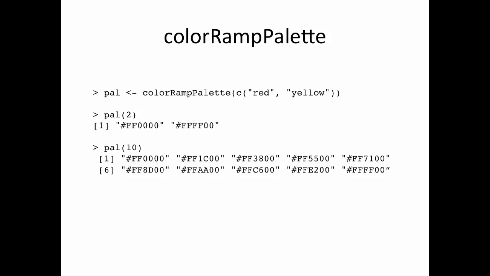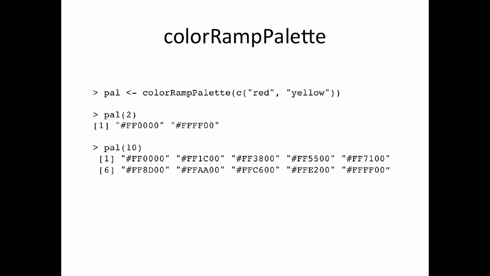So that's the color ramp function. The color ramp palette function is very similar, but the type of function that it returns is slightly different. So here I'm passing it a different palette. This palette has two blotches, a red and a yellow blotch on it, and we're going to try to interpolate between those two colors. I've got a function here that's returned by color ramp palette called PAL, and now PAL is going to take integer arguments, not numbers between 0 and 1. So suppose I give it 2. PAL of 2 will return two colors that interpolate the palette.